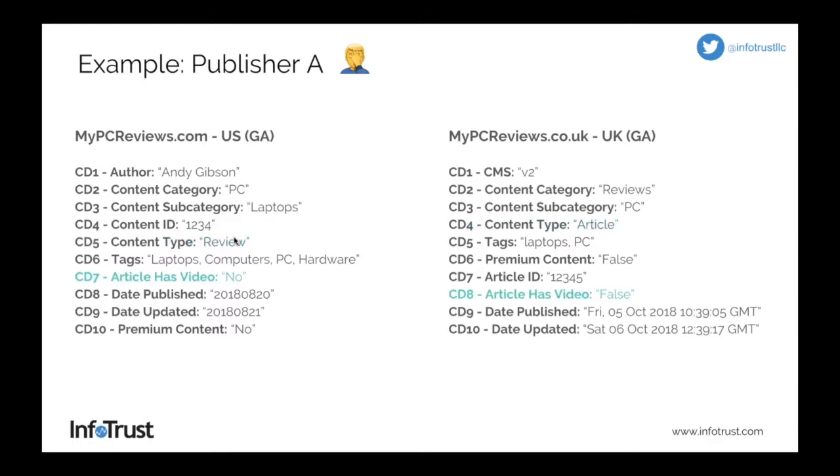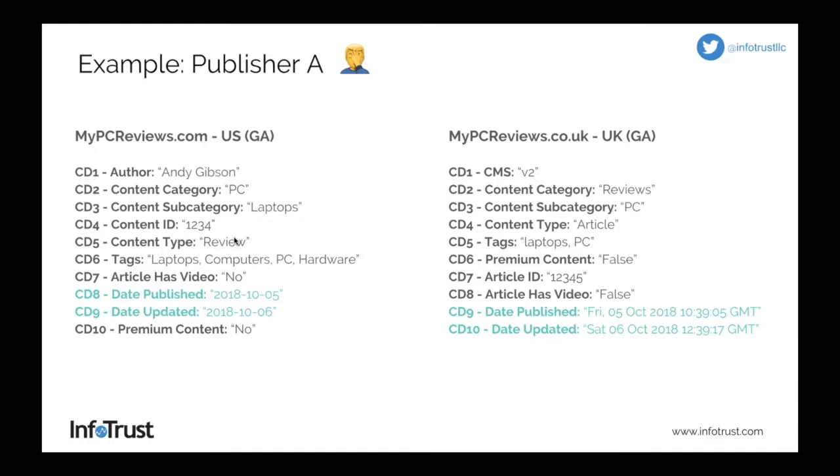And then we also have article has video. Both are collecting it in this case. One is collecting no, the other is collecting false as a value. Again, this is not ideal. You're causing some confusion between the teams, and it's only going to cause you issues if you're doing comparisons and reporting and stuff like that.